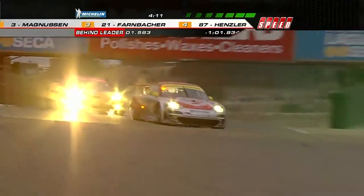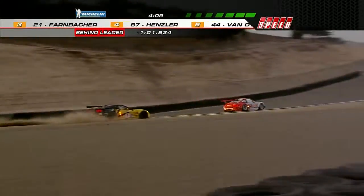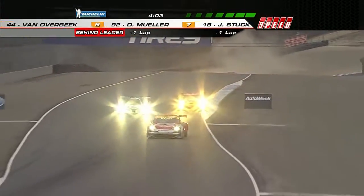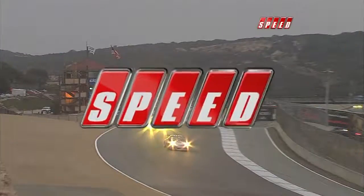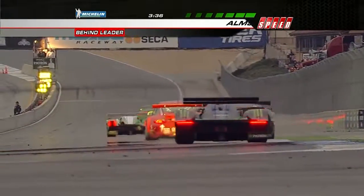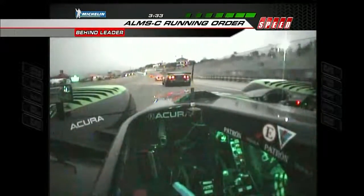That move — he almost pulled it off. They're running right on the outside edge there. That was close — off the edge of the track. And now prototype traffic going to split this battle a bit. The 40 car in front, a bit slower. Magnuson made that decision a long way back — before he even got close to that corner, he goes, 'I saw which way he's going, I got one shot here.' Magnuson left a lot of room so he didn't get bumped right there. They give each other just enough room. The problem is those challenge cars — you saw the challenge portion in front — they accelerate very well off the corner, so they didn't have the ability to use him as a pick.